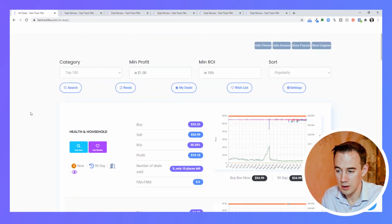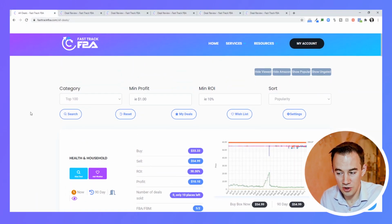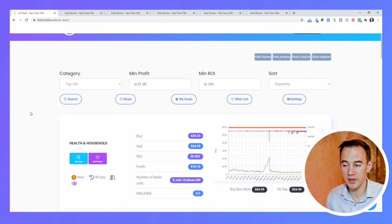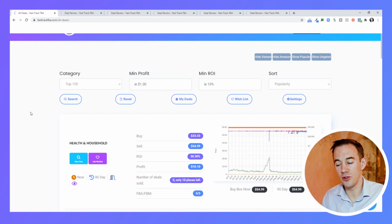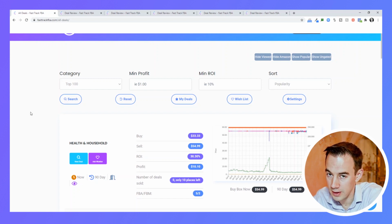Okay, so you can see I'm literally logged in. You can just scroll down. The one thing I will say is that I'm going to be looking at deals that no one else has purchased. There are a lot of really good deals on this service, but they are ones that people have purchased, and in the interest of not sharing deals that they've already purchased, I don't want to do that. So what I'm going to do is look at all the deals that we have sold as a service to no one else. And obviously what I can do is hide them afterwards. So let's have a look now.